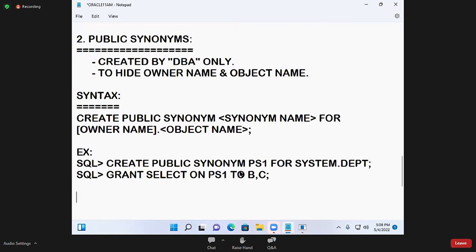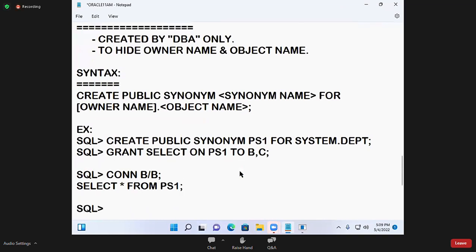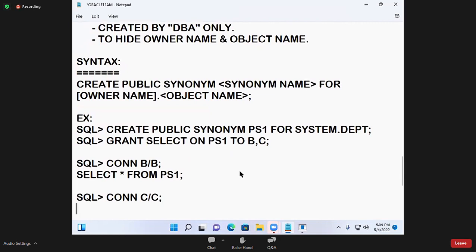Okay. Now B connecting here. These are running notes, so don't get confused. You can write a shortcut. But in your main notes, I have given clear information to you. Select a star from PS1. Same as SQL, connect C by C. And now you want to call here, select a star from PS1.